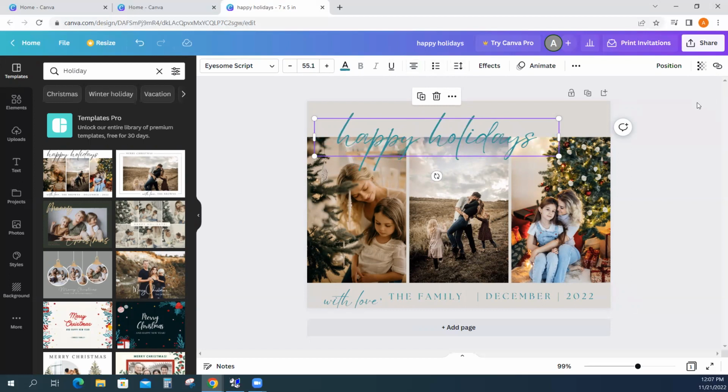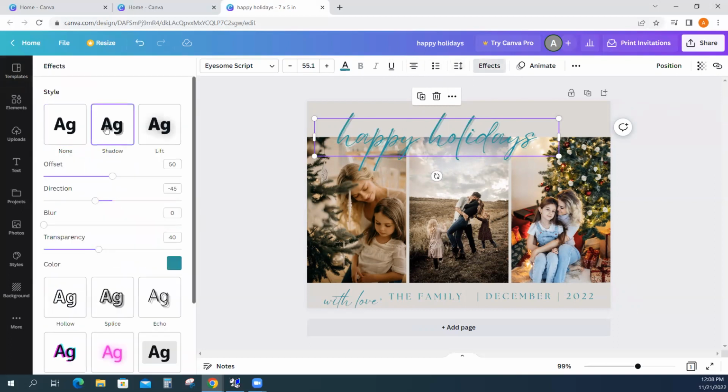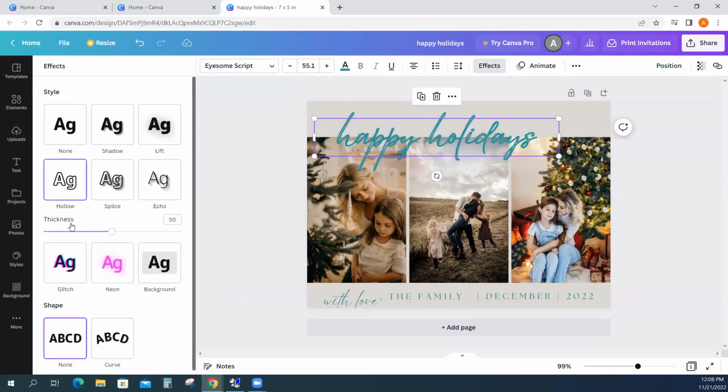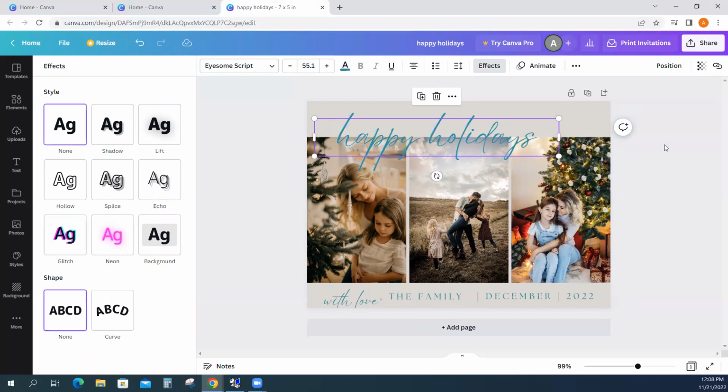Nope, this looks best. This is if we want to do bullet points, spacing, effects. So shadow, okay. Lifting, hollow, glitch. Oh my God. Okay, this looks really nice, but I would do this on a different card, not here. Okay, so let's just go back to none for this.